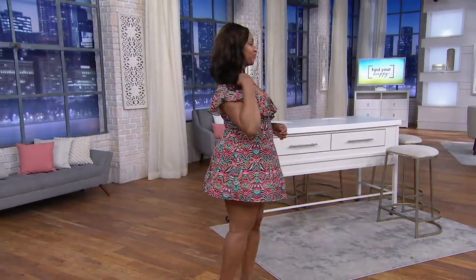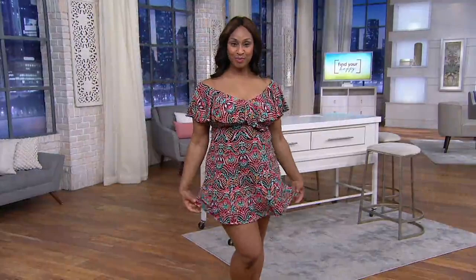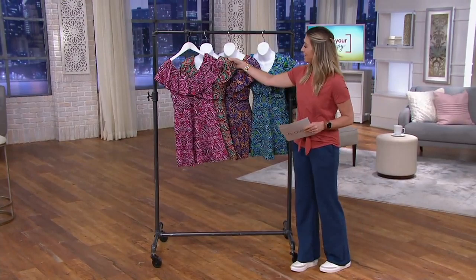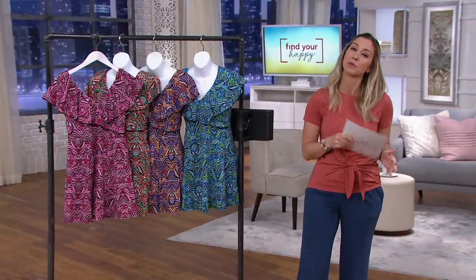Both straps up on the shoulder, or pull it down lower on the shoulder like we saw on Ann, one up and one down, or completely off the shoulder — four different ways to wear it. Very popular. Four easy payments, and this goes away at the end of the day so get it home. Available in pink, spice, purple, and blue from Fit4U. Item number 8376259. That is our swim style show, but stick around because we are helping you find your happy.